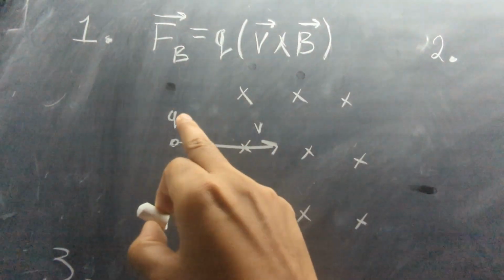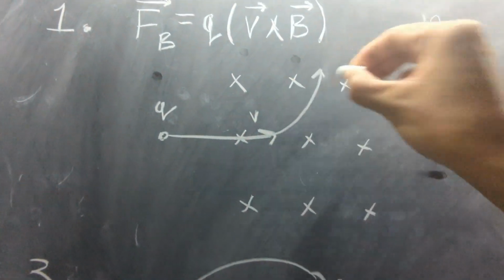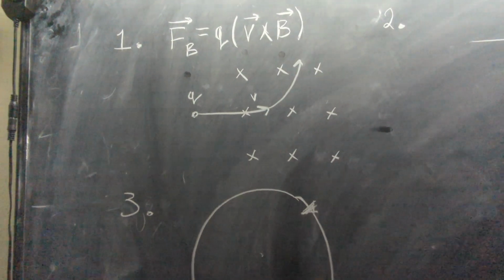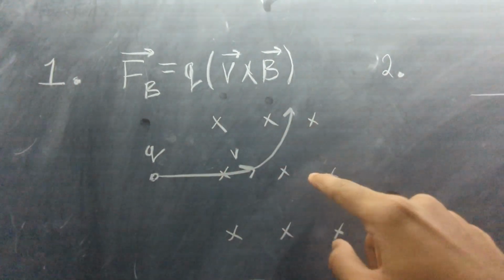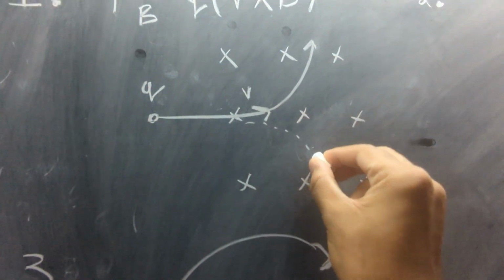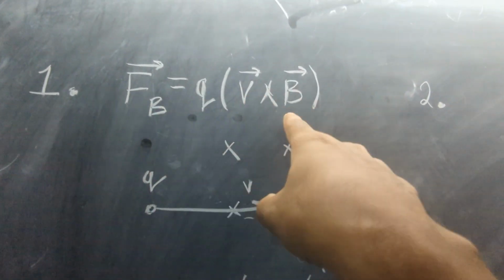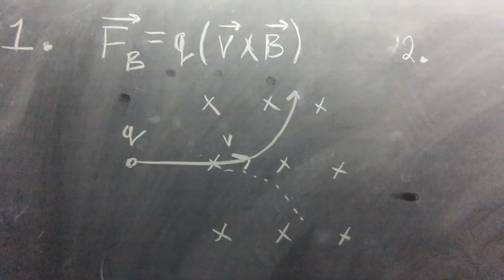That means if it's a positive particle, that is important, as soon as it enters, it will do this. If this was negative, the opposite will happen, and this would be the trajectory. You can also see this from the formula, since it will be the minus of this. So in this situation, this is what I use.